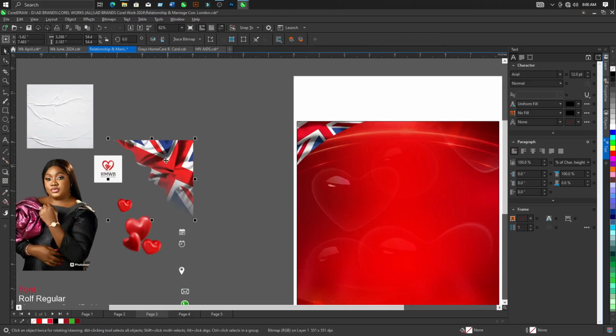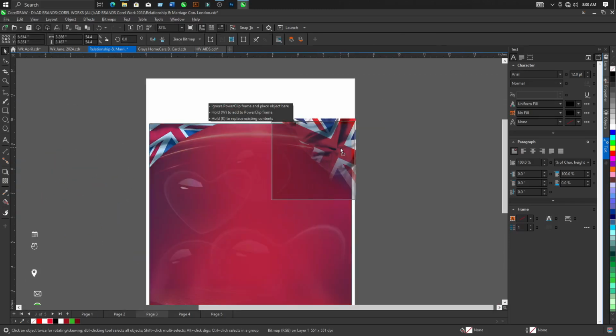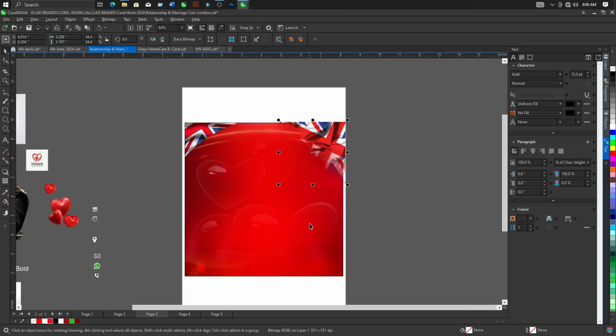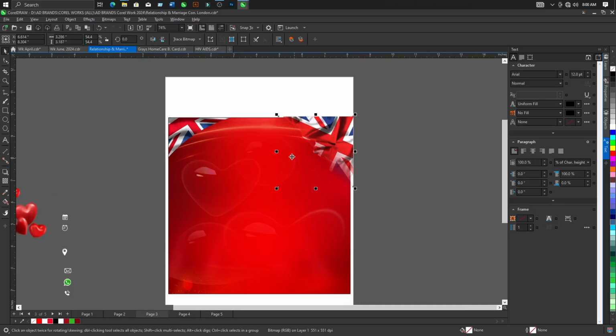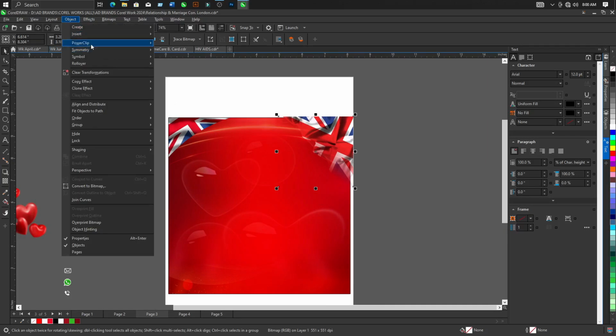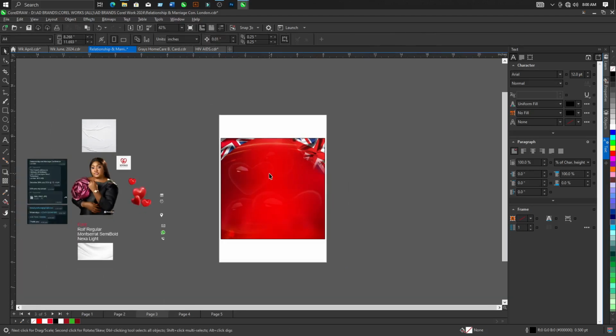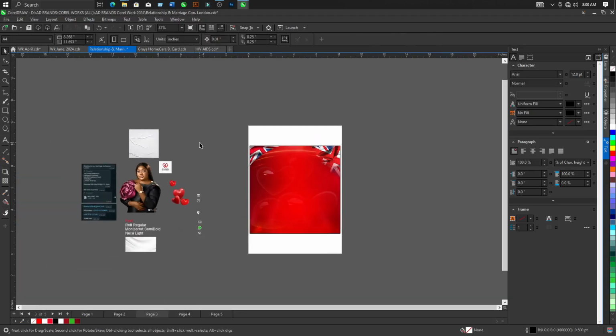Now the same way, click on this one and put it here like this, somewhere here like this. Very good. So let's power clip that one inside the background or inside the shape. Go to Object on the menu bar, go to power clip, click on Place Inside Frame, then click here on the background. Don't click here. If you click here, you are going to click on the flag, so they will tell you the object you selected is invalid. Do you wish to try again? Choose yes, then click on the background where this is not showing. So click here, it will go inside the background. Now we have placed two flags inside the background.